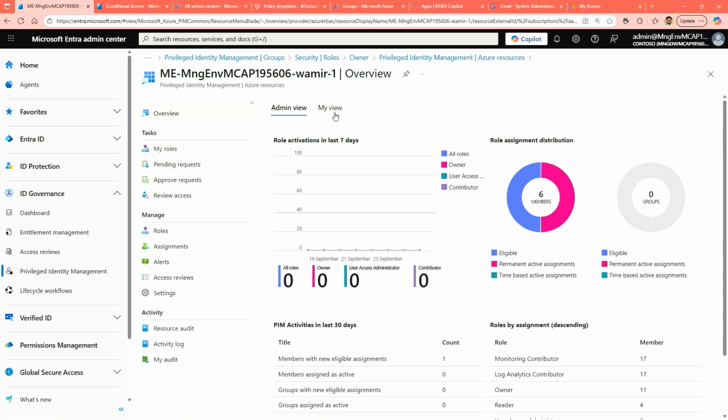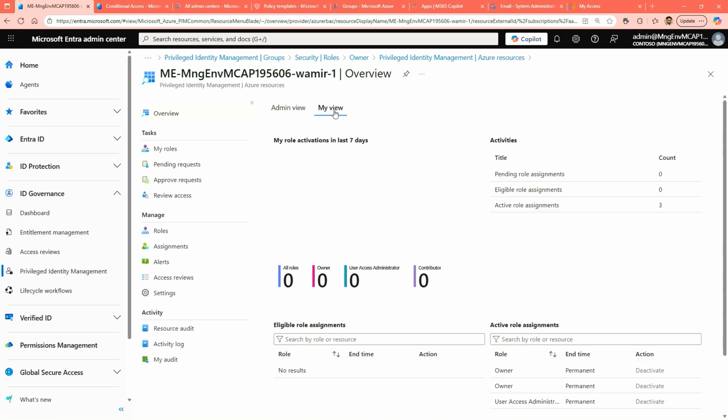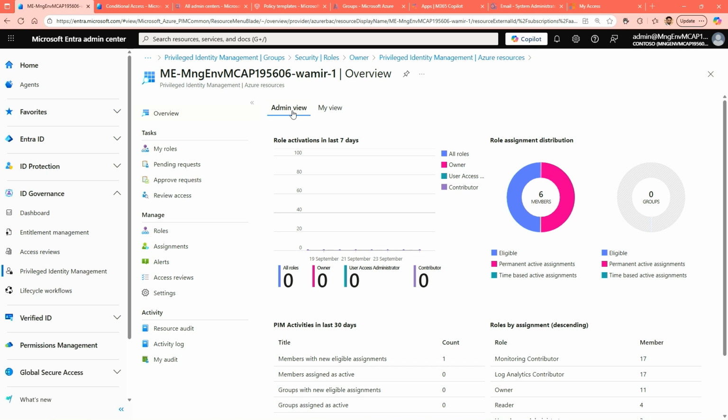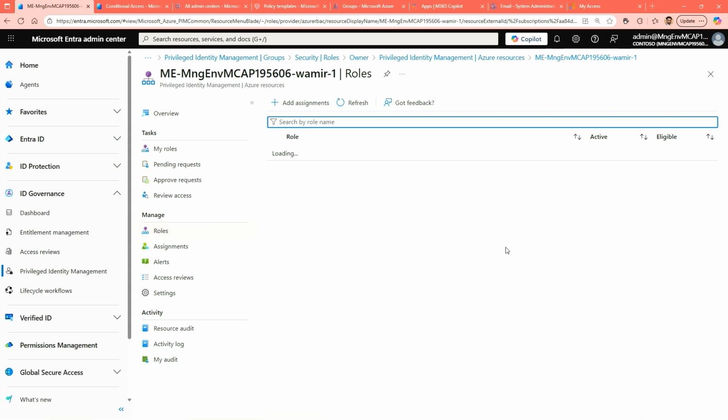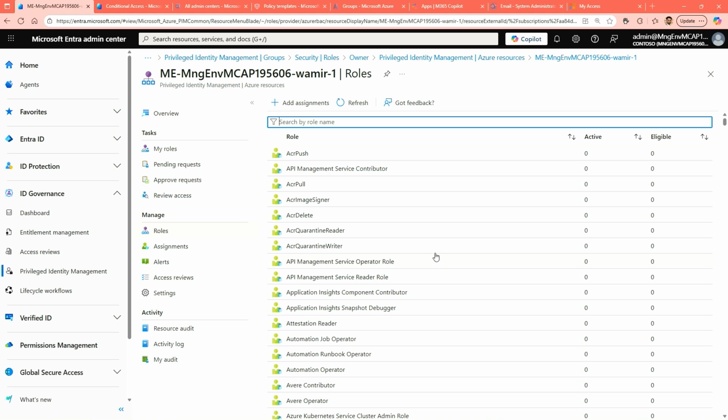Again, I could go into checking as an individual user's view. I can see what roles I have assigned to myself. I can check as an admin to manage this environment because I am currently the administrator. However, for the end user, they probably won't see all these details. Now, what can I do in terms of the roles over here? If I go back and say, let's go manage some roles, this should bring me a long list of RBAC roles that are available for Azure for me to implement.